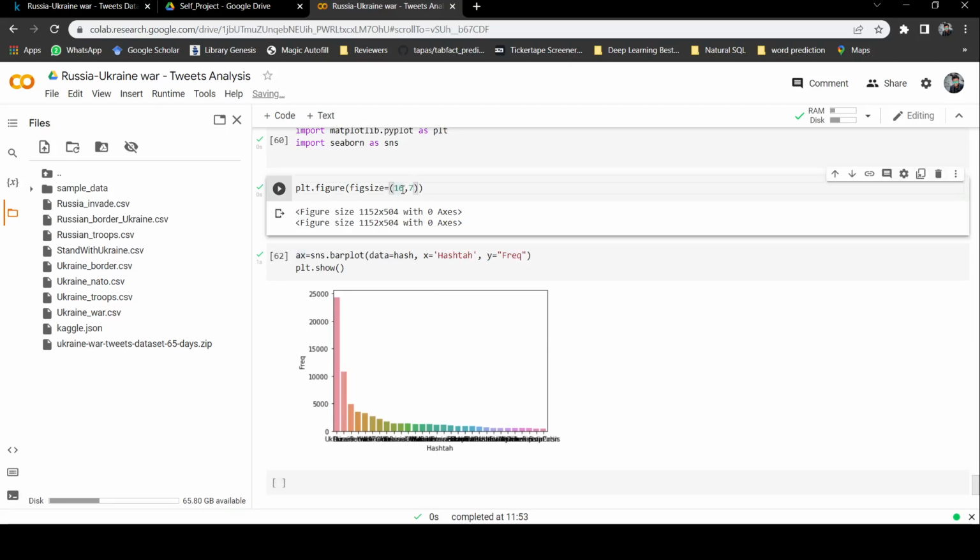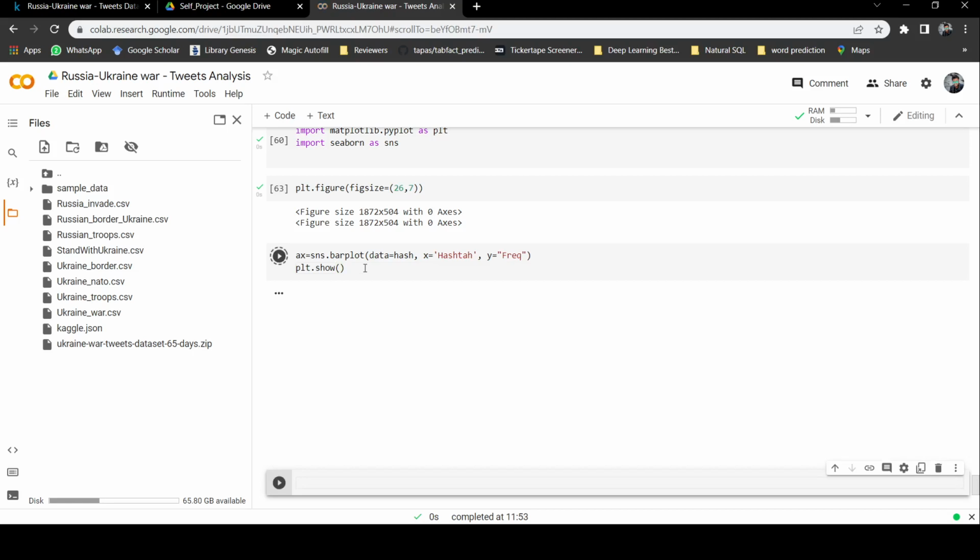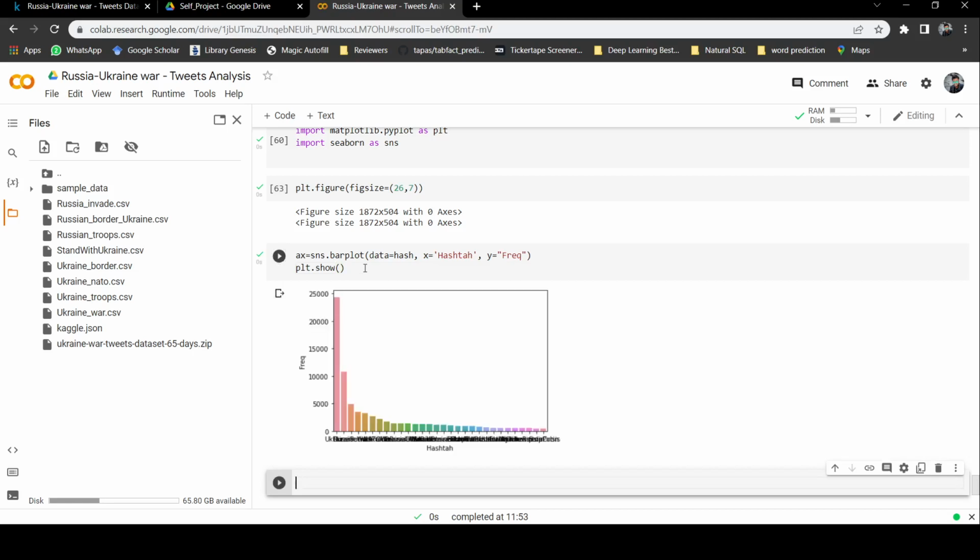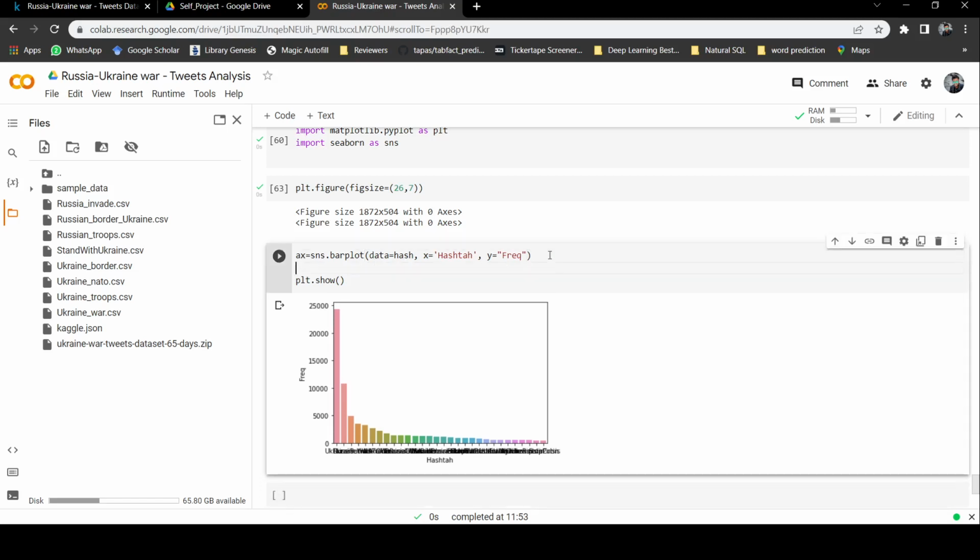I think let's increase the size a little bit, instead of 16:7 let's make it 26:7. And let's add some rotation for better visualization.